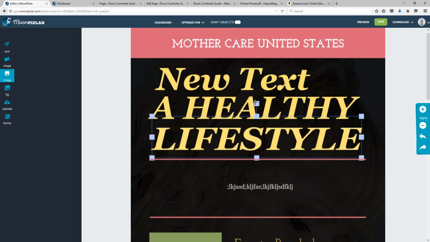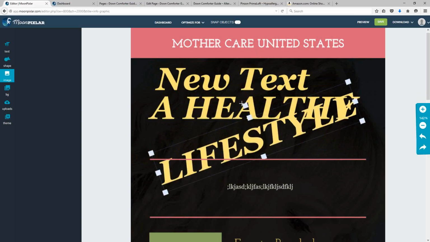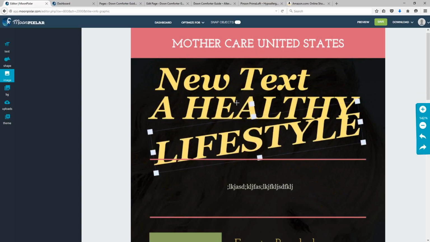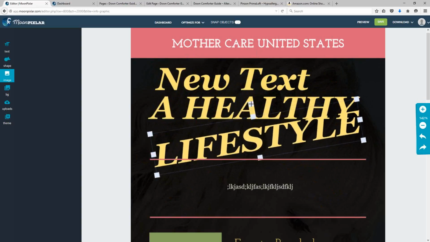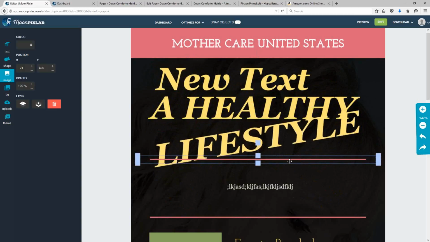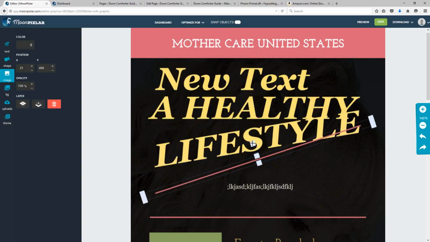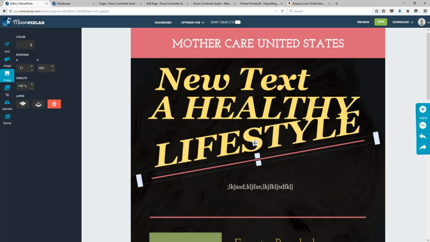You also have this extra box that's sticking up off the top of it right here. If you click on this and drag your mouse to the left or the right, you can change the rotation of different items. So you can rotate text. You can also rotate things like the lines or boxes that you create.